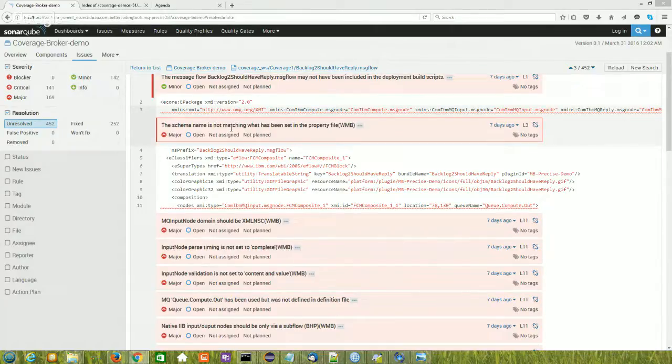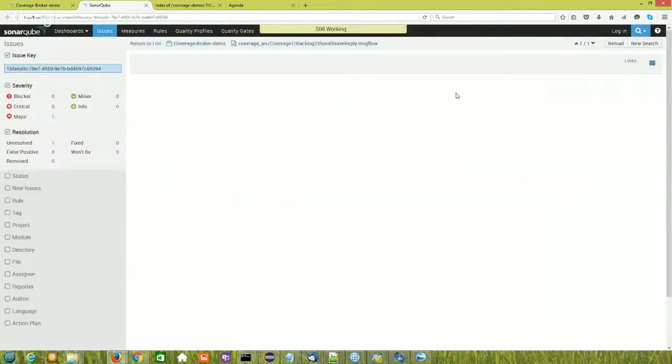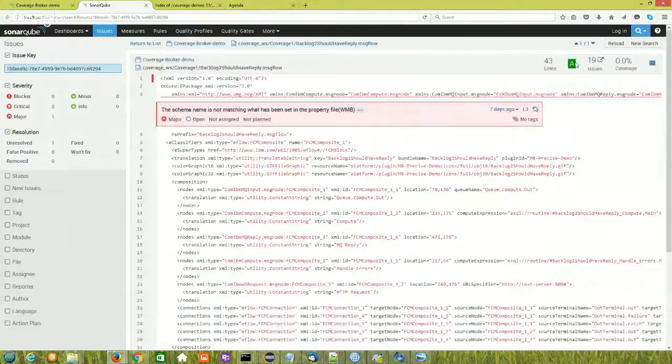So we'll go to the code. We're saying that the schema of the message flow isn't actually mapping to the schema of the path that the file is actually within, which could be confusing.